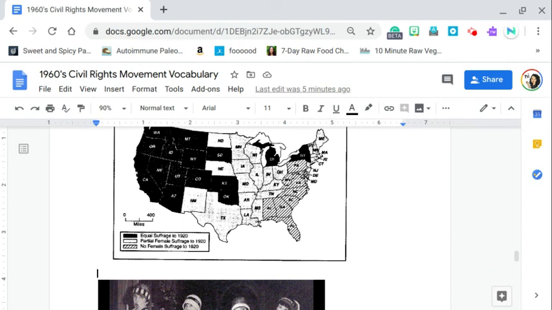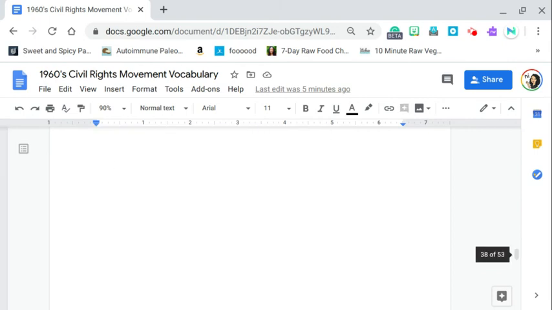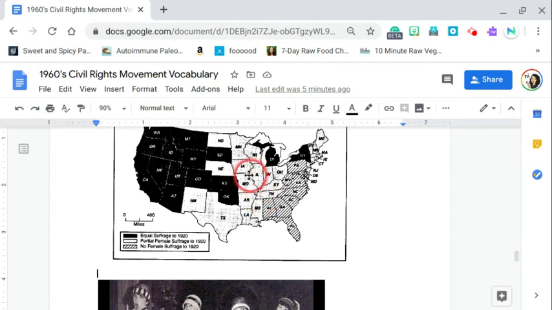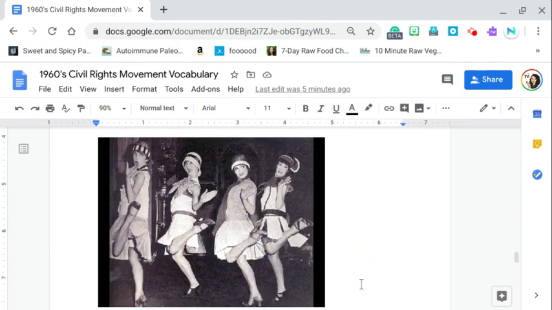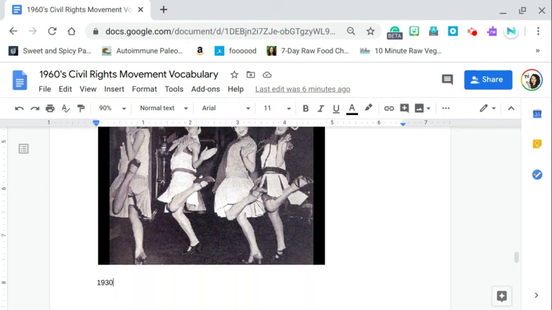Also, in the 1920s, women finally get the right to vote nationally. Here on the West Coast, you see that women had the right to vote before the 1920s. Then you have the flapper movement, where women cut their hair short. They like to dance. So it was a revolution of what it means to be a female, because many of the men were at war and they wanted the right to work outside.